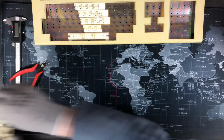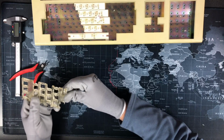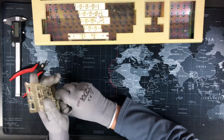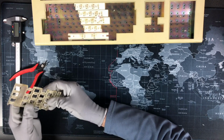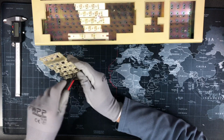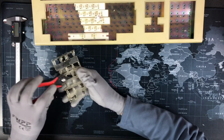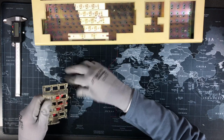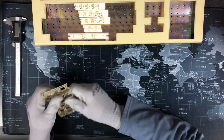So I'm going to clean this up a little bit more. I'm not going to sand it or anything, but I am going to give it a little once over, just to make sure we get all the support structures off. Okay.